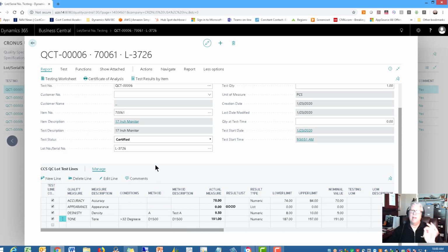Even for the inventory items that you test, you want to set up your standards, what we call specifications. So that's what you're testing again. Each item that you test has to have a set of standards. I'm going to show you that in the next video, so you get some idea of the back end of the software, of the setup and the processes. But I hope you understand the basics here of doing testing and recording the test results.